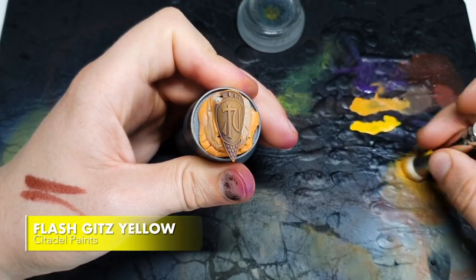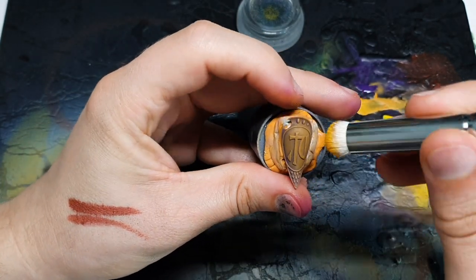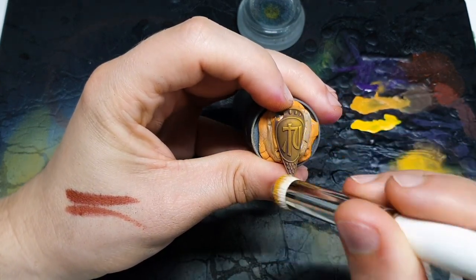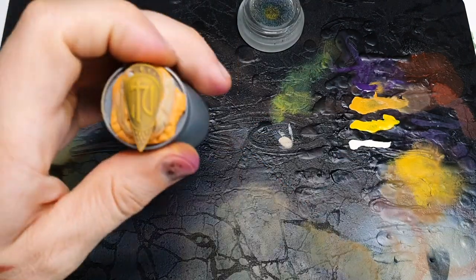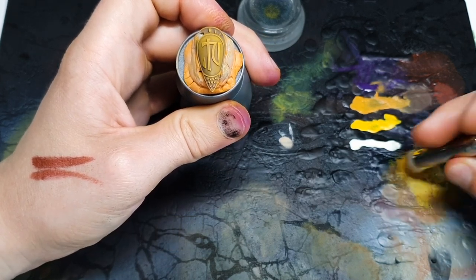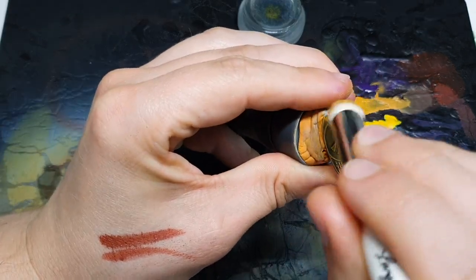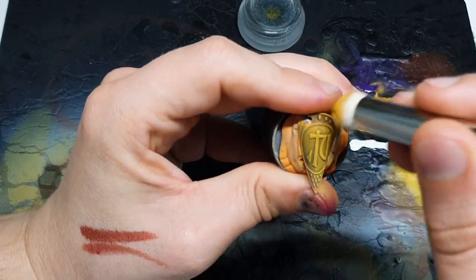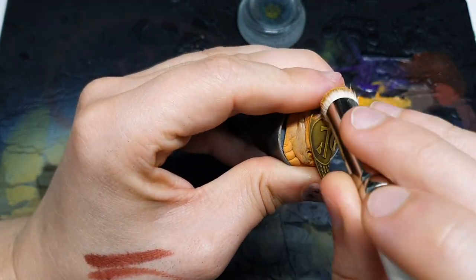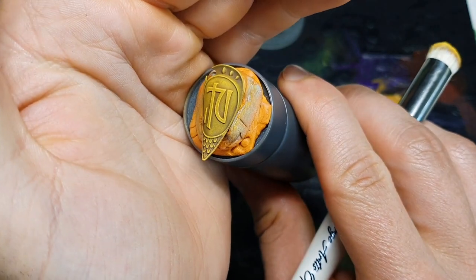Hitting it primarily from one direction at first, and then as the paint works its way off the brush you can dry brush the rest of it more safely. Build this up — no need to rush. These colours should play really nicely with each other. Flash Gits is quite a lot brighter than Avaland, so we're going to use a 50-50 mix first, working it off the brush, lightly at first, bearing in mind the direction we've picked for our light source. To finish off I'm using ivory, but you can use any off-white — something that isn't pure white, maybe a light bone or creamy colour. Just dry brushing now, keeping it super soft.